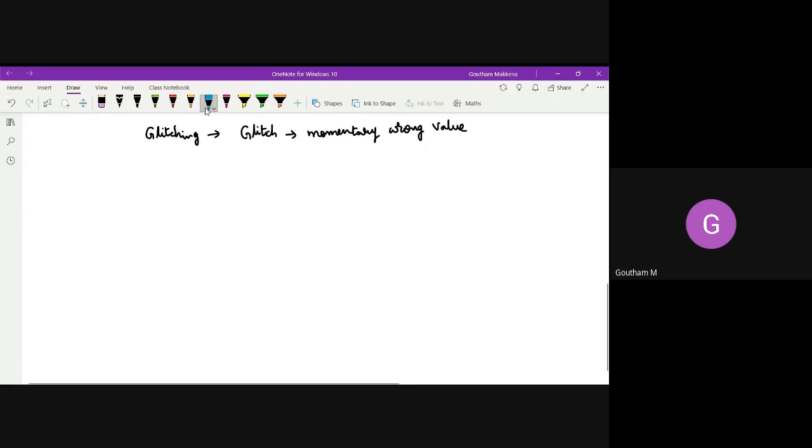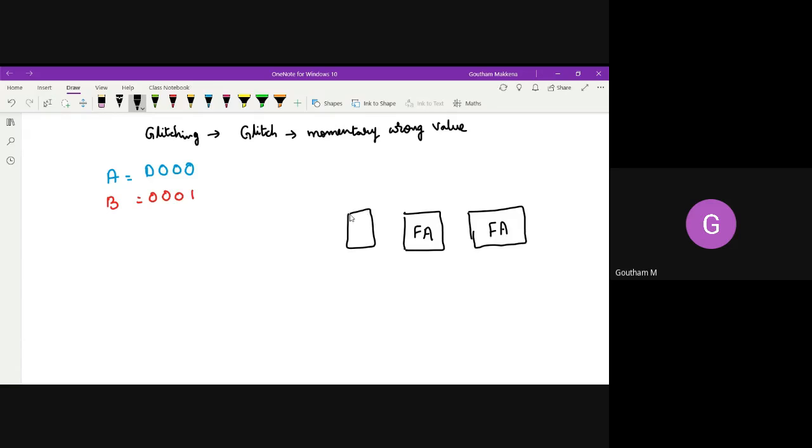Suppose I am adding two numbers. Let me color code these. Let me take a simpler example. Suppose A is 0000 and B is 0001. Suppose I am adding these. Now I would like to draw the ripple carry adder for this. So this is nothing but a full adder. This is a 4-bit ripple carry adder that I need in order to perform the addition of two 4-bit numbers. Here the two 4-bit numbers that I am using are A and B. Let me label these as well: A0, A1, A2, A3, and B0, B1, B2 and B3.